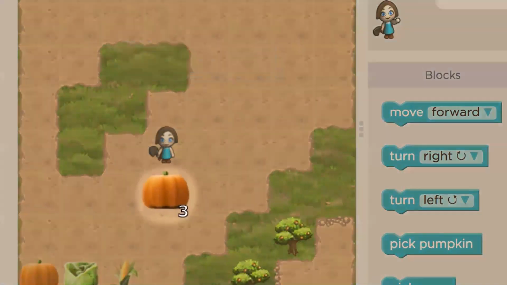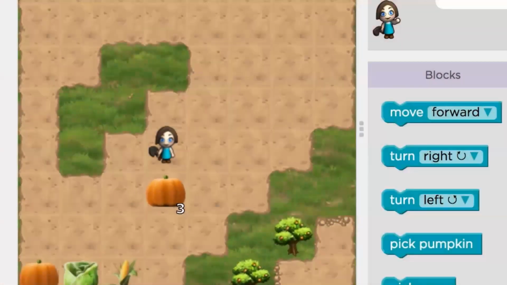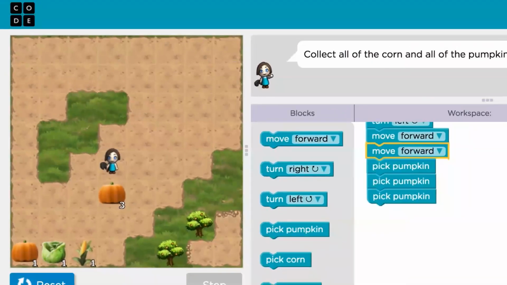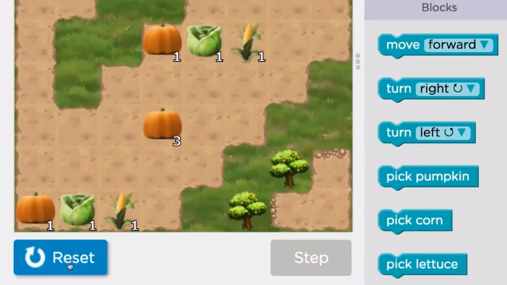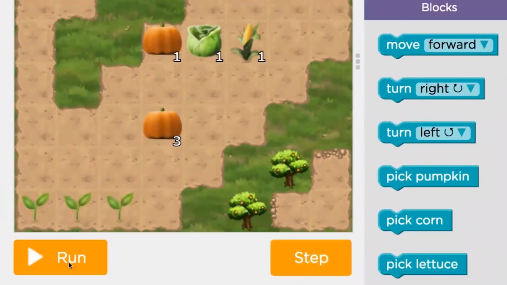The bottom right corner will show you how many are available at that spot. If you see more than one, you'll need to pick the crops multiple times in the same square. Keep an eye out for sprouts. You won't know what crop those are or how many there are until the program is run. So your code may need to check what kind of crop is there before picking it.